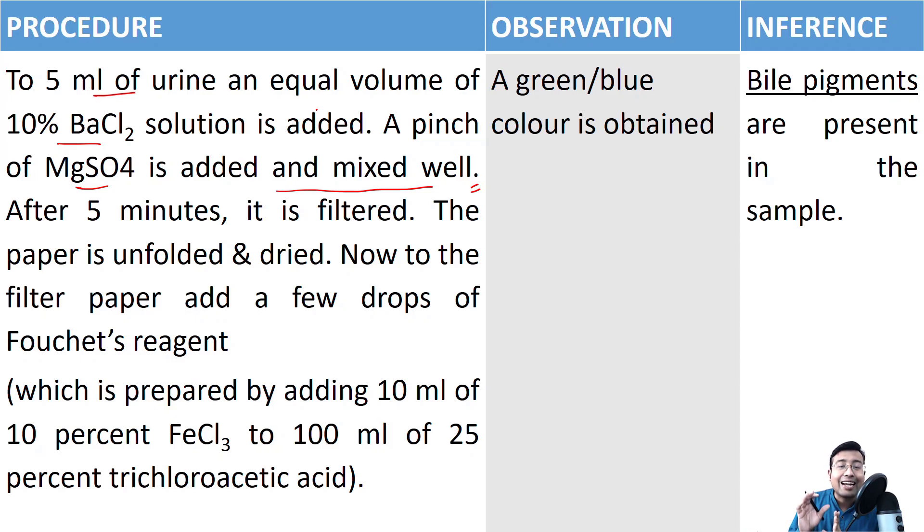We shake it and keep the solution for 5 minutes. After 5 minutes, we need to prepare a cone of filter paper. In a funnel, we make a cone of filter paper and we filter this whole solution. The next step, after 5 minutes, it is filtered. After it also takes some time to slowly get filtrated, after the filter drip is over, after all the sediment has collected on the filter paper, the filter paper is unfolded and dried. This is step number 2.